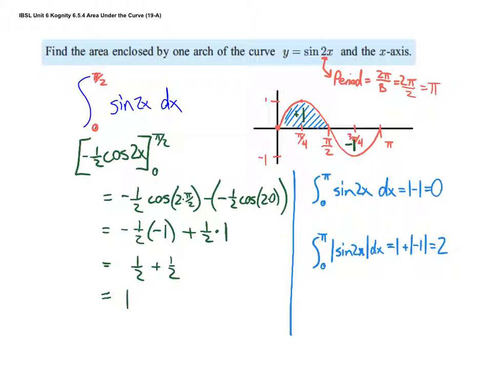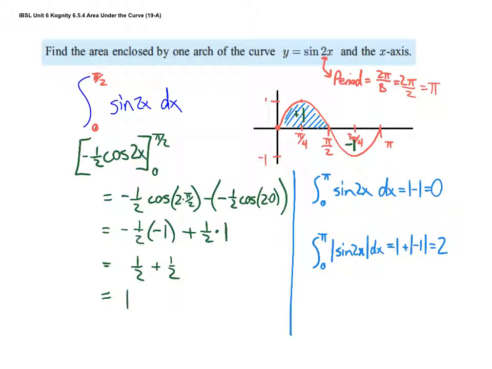So, this actually brings us to an idea here that we need to be careful with, and that is, if you have a function that you're trying to find total area of, and it goes underneath the x-axis, then you need to find whatever zeros there are and make sure that you adjust, okay?